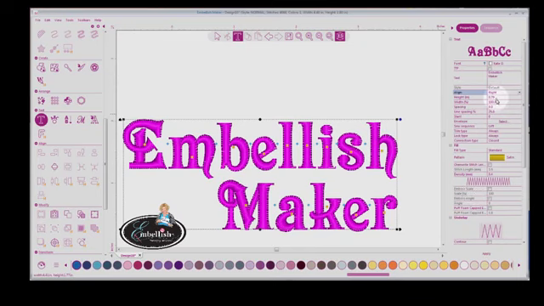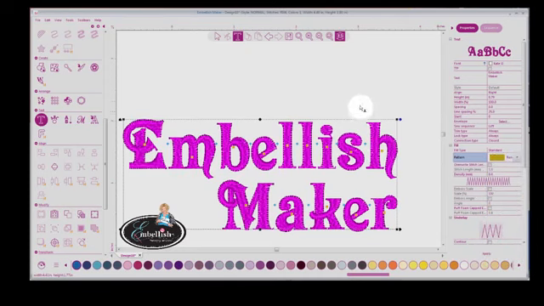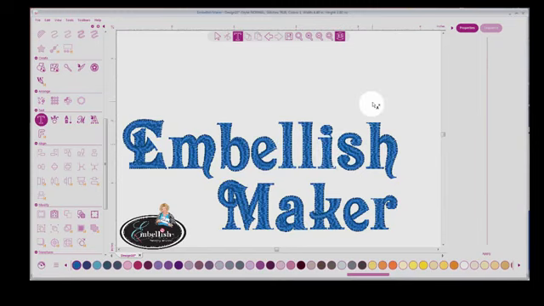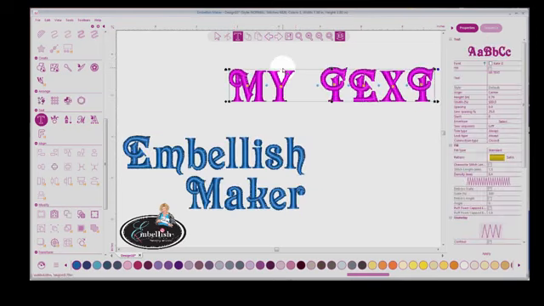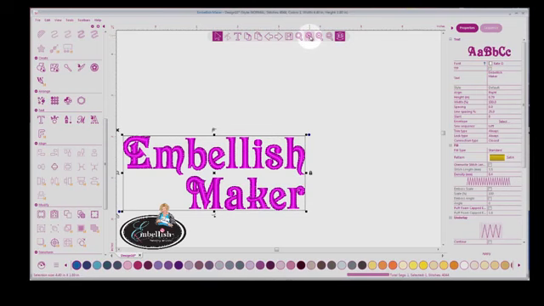This is pretty self-explanatory, but you have sizes that you can change. This is a standard satin, and that's the way most of your designs are going to stitch out, but you do have a lot of options here, and you have different fill patterns. So for instance, the cornrow or random, which is usually used for fur. Let's click off so you can see what that looks like when I changed it from a satin stitch to a random fill stitch. Let me select undo and you can see the satin stitch.